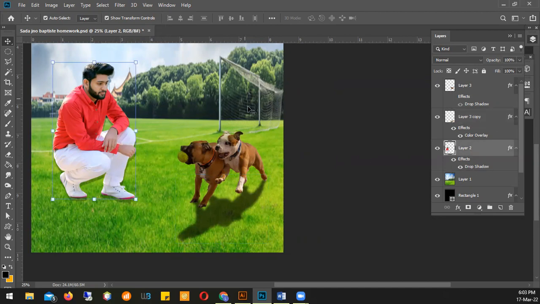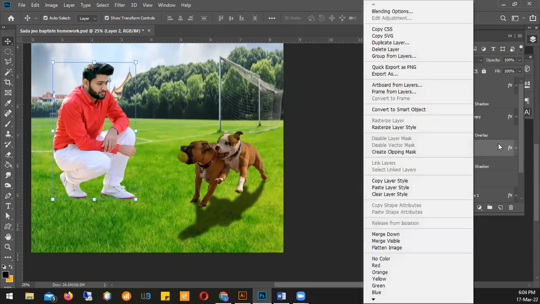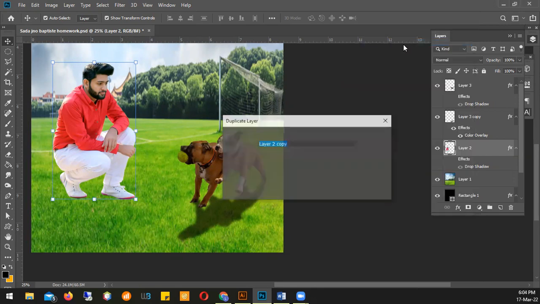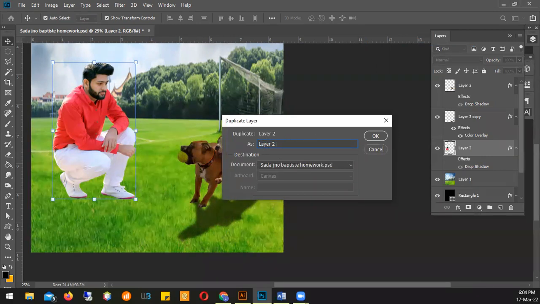best. But for this one, I'm going to take off that drop shadow and attempt to build the shadow again using just the object. So the first thing I want to do is duplicate the object or the layer, which is layer 2. I can right click on it. I'm going to show you a different way to duplicate this time, and duplicate layer. All right. It asks you to give you a name. Let's type layer 2 shadow.